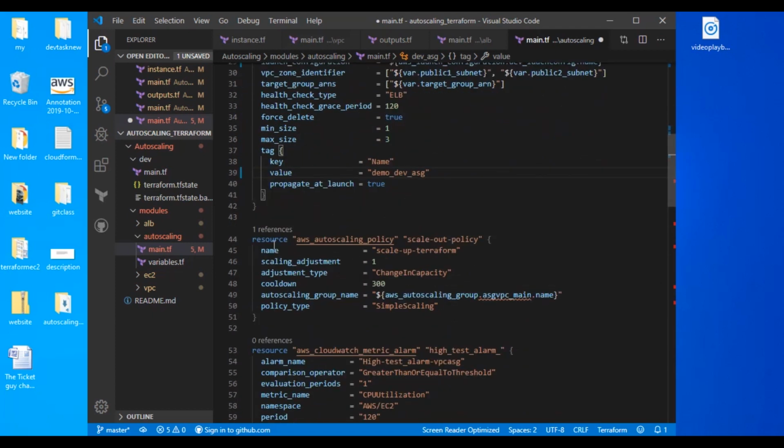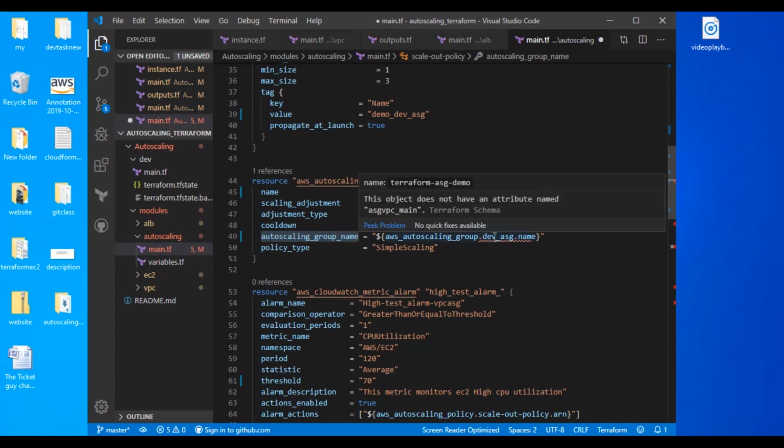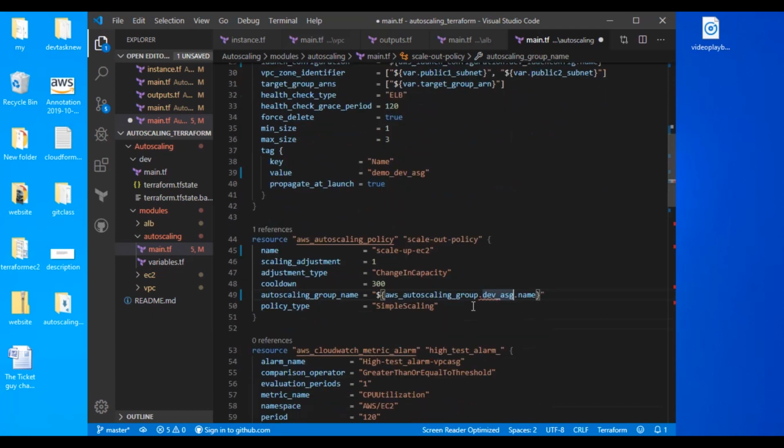As we need autoscaling policies, this is the autoscaling policy, and this is the autoscaling group name. Here we need to change the name, since I have changed it, which is dev ASG, which has a scaling adjustment of 1.